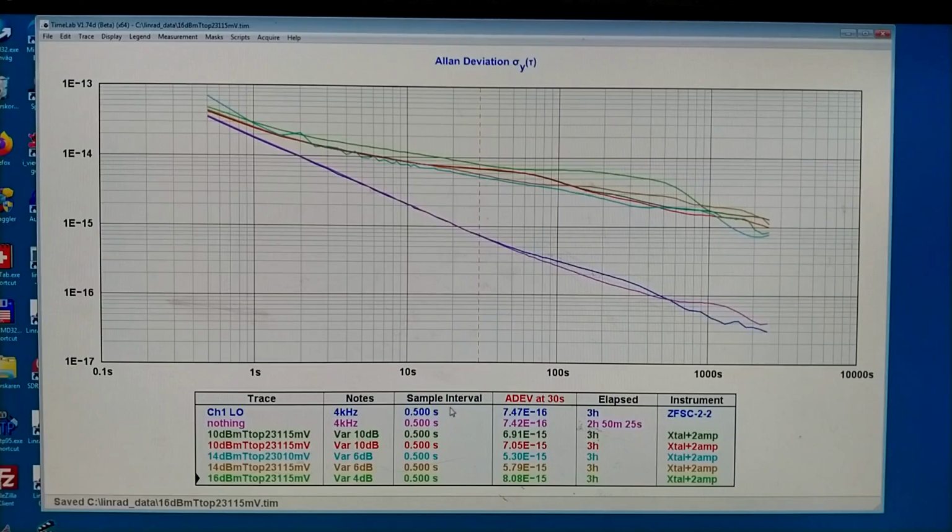So if I look at the 30 seconds, I find that 10 dBm gives about 7 times 10 to minus 15, and 14 dBm is better. It gives about 5.5, and I measured 2 times to see how much they differ, and they don't differ very much. But at 16 dBm, the noise is much higher, and at 30 seconds I see 8 times 10 to minus 15.